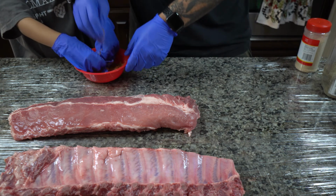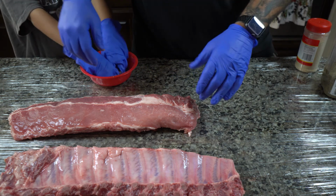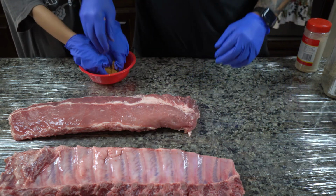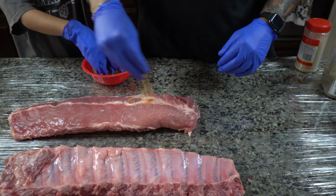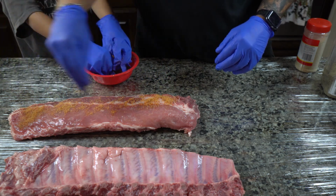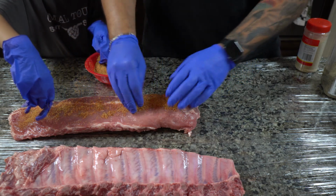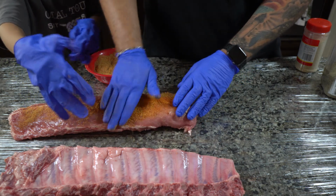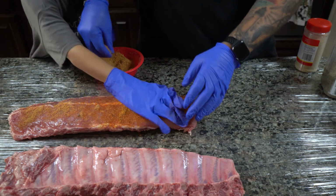Yeah, alrighty. I think that's good. We got it all mixed up. Now let's sprinkle it on. So we threw some saran wrap on our island here to make it easy. All we're gonna do is just kind of put this rub on and then wrap it up straight from the island table here that we have. And then, so let's rub it and pat it on there, okay? Here, let me see.